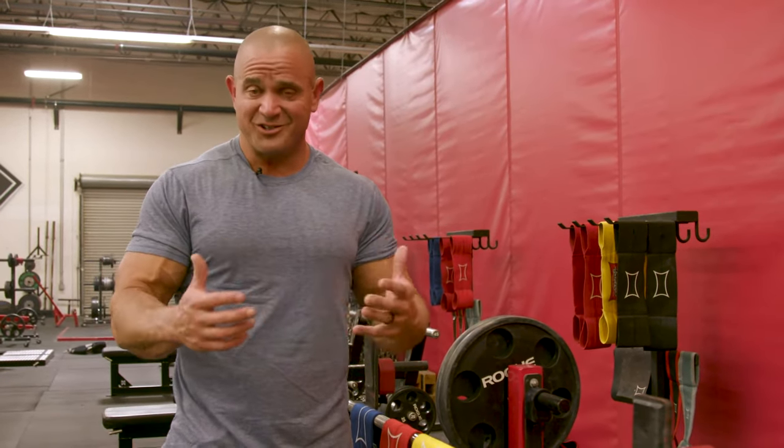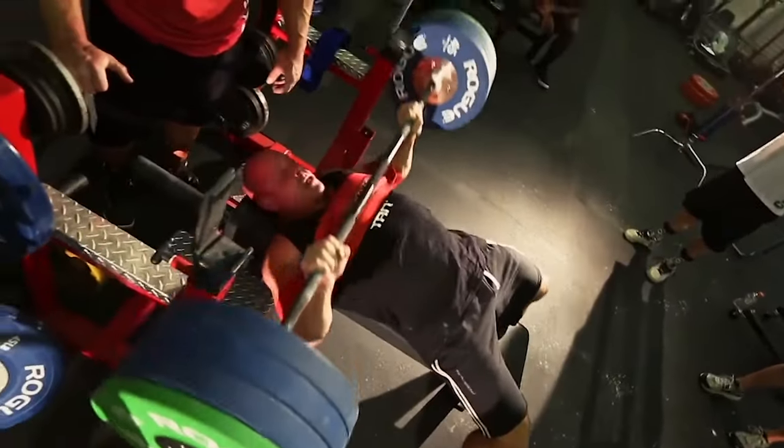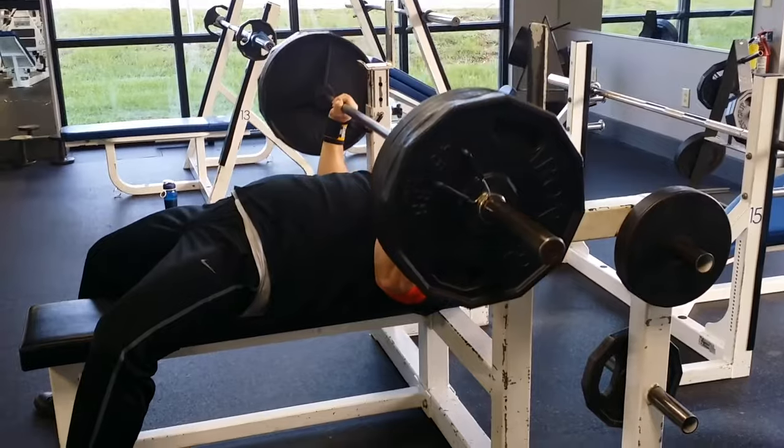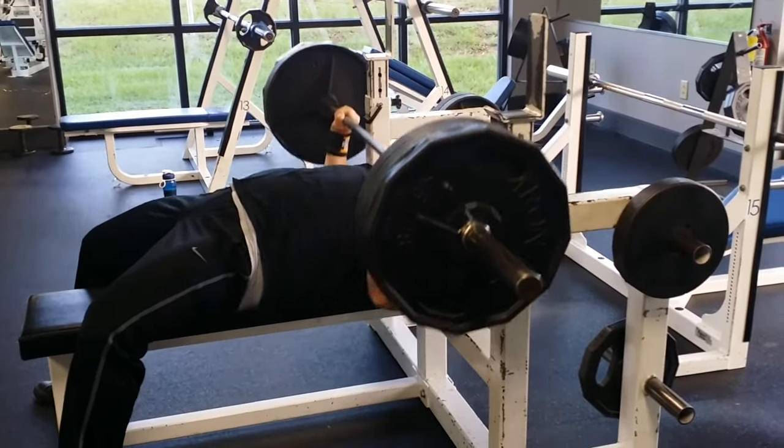You're probably spending so much time on strength that you're not paying any attention to your endurance, which is going to be really valuable in MMA and jiu-jitsu. From what I've seen, a lot of people have great success with the Slingshot by utilizing it maybe about every other week in their training.